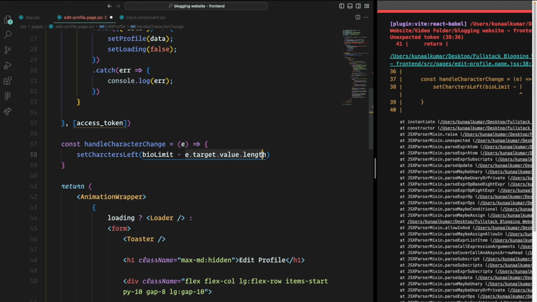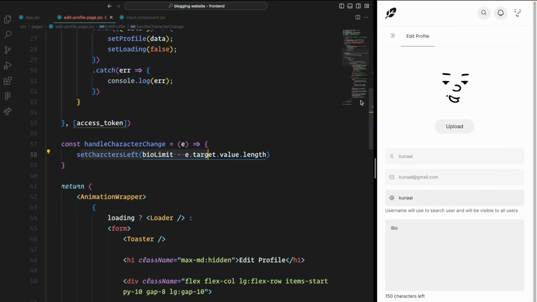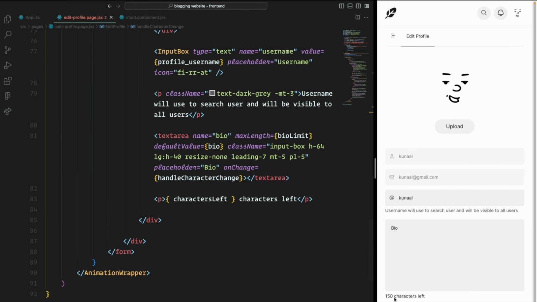So e dot target dot value dot length will give you the actual value length of the text area, and the bio limit is the max limit that we can reach. So it will be 150 minus whatever the current value length is. If I save that, it will update the characters state, and you can see now I am getting this 150 characters left. And if I type anything here, this number is also decreasing.